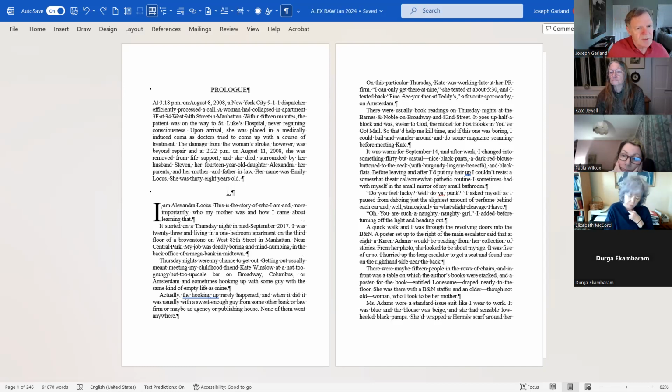And the reason for doing a section break before the chapter is because there are three types of pages in your manuscript. There's the odd page, there's the even page, and there's the first page of a section.